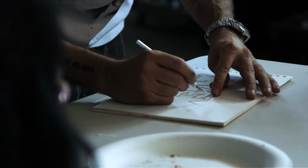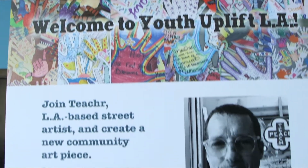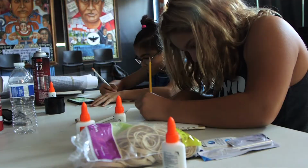I get approached with quite a few projects. This one just really spoke to me because it was working with children. Today I made a stencil about just my name and it was fun.